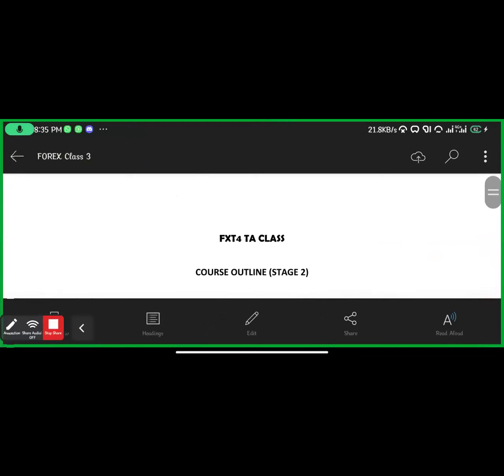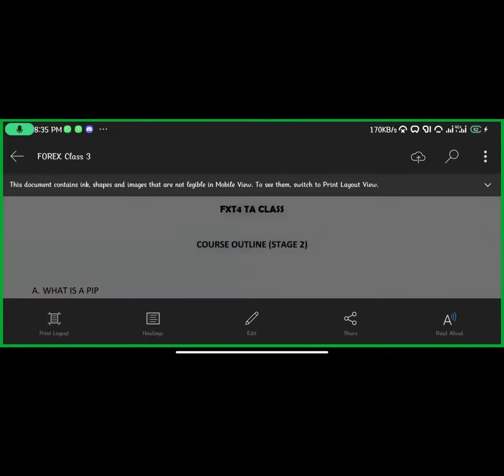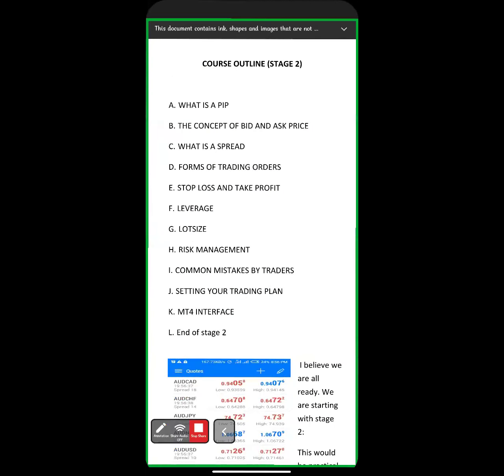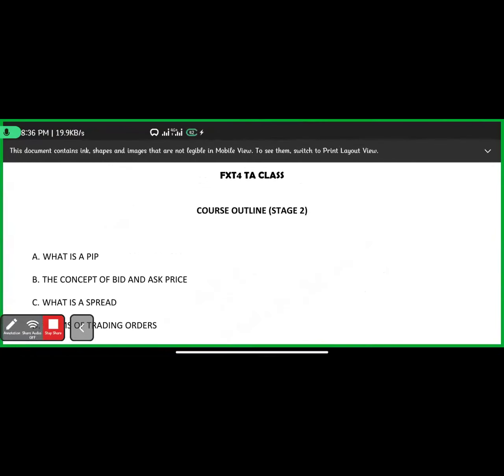So now let's start. The first thing we have to look out for is from where we stopped. Like I said, we are done with stage one, where we talked about the introduction of what Forex is, the fundamental news, what you need to understand about it, the slogans we use, and the terminologies. I'm making a brief summary of what we've done, so I'm only picking out the content of everything. Now let's go to the main topic for today, which is course outline 2, for stage 2.